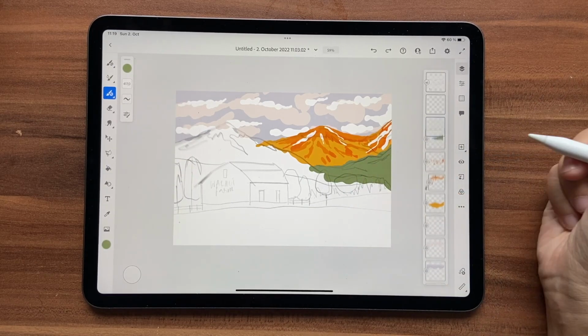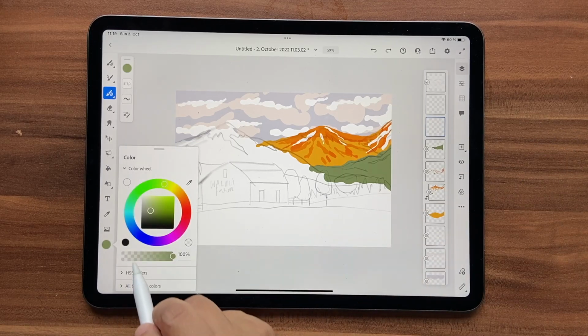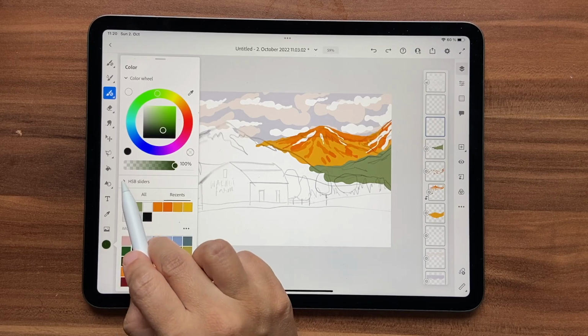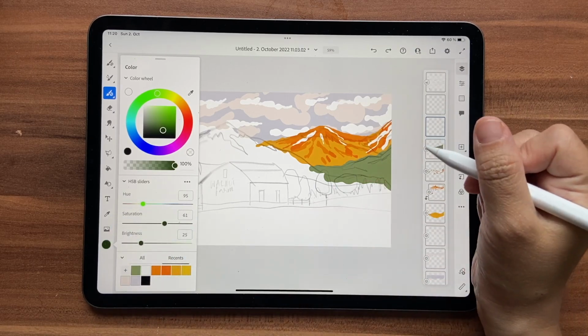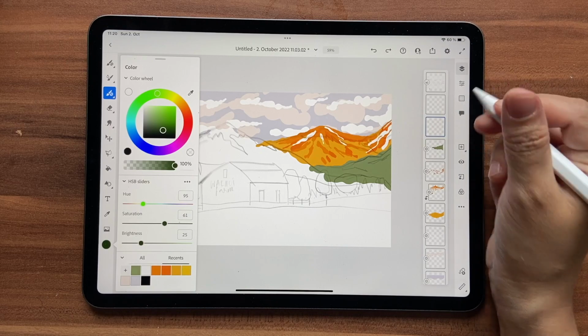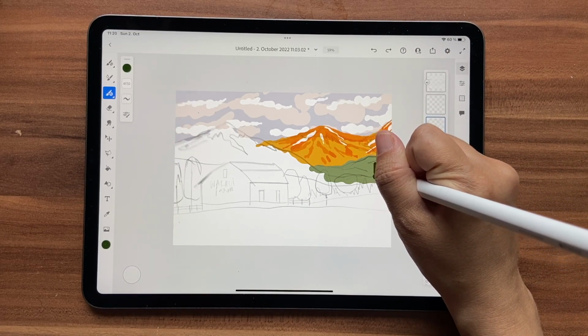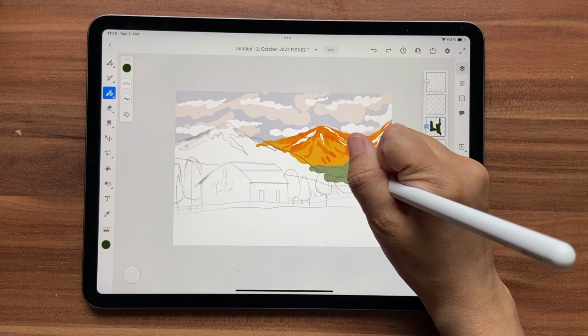And then click on plus, and in this we're going to add a bit different green, maybe one of these darker greens, maybe this one which is 95, 61 and 25, and I'm going to create a new layer obviously and add a bit of trees, I guess. So I'm using very little pressure here.